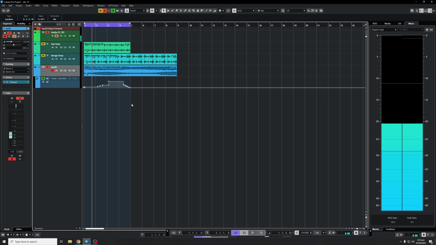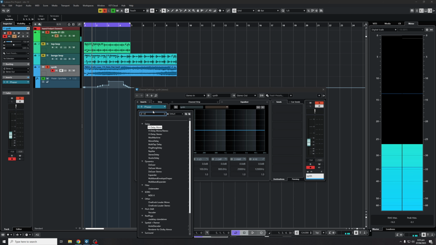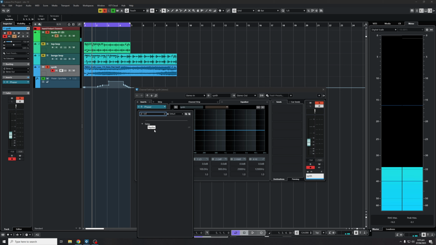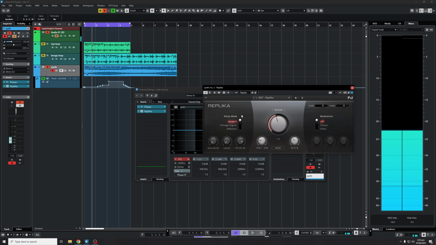Another option: now that we've got some modulation on our synth, we can add a delay to add even more space to it. So let's find our delay. Now let's have a listen to this with our delay.